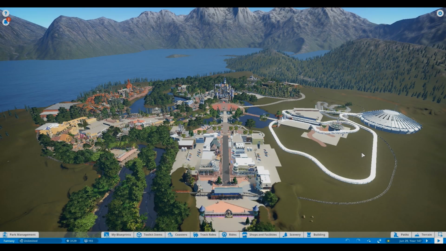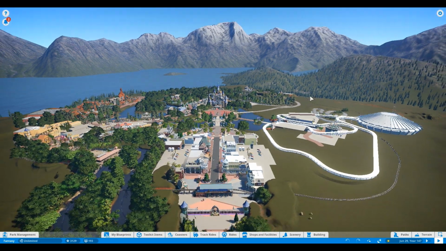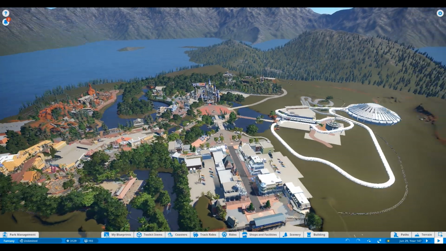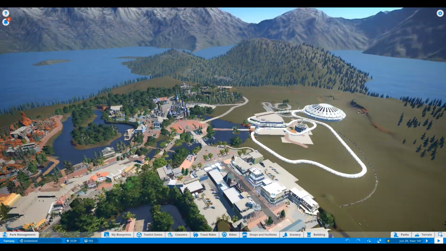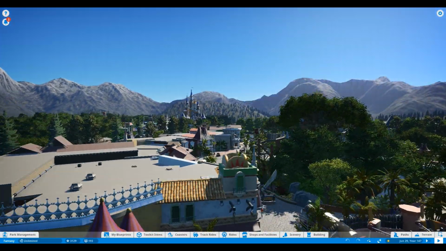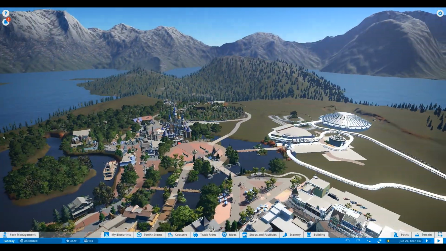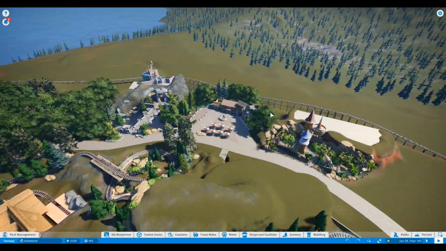Alright guys, next up on our old park review is my Disney World recreation. I haven't been in this park in a while. Brought in the German Chief's Space Mountain over there. He did a really cool job on it. But I don't know, this park, I love it. I spent many months on it.